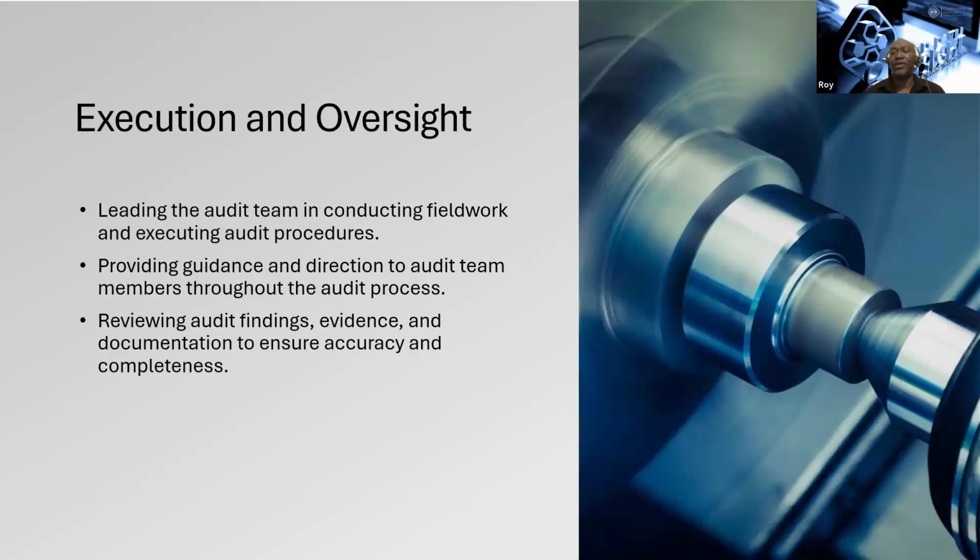Execution and oversight. So the audit manager also leads the audit team in conducting field work, unless, of course, there's another lead auditor or another team leader. So if there's a team leader that has been assigned the task of going out to audit, say, as an example, 4 audits are happening at 4 different branches at the same time, the audit manager cannot be everywhere at the same time, so they can assign team leadership to others. But typically they would have the responsibility for execution of the audits and oversight as well.